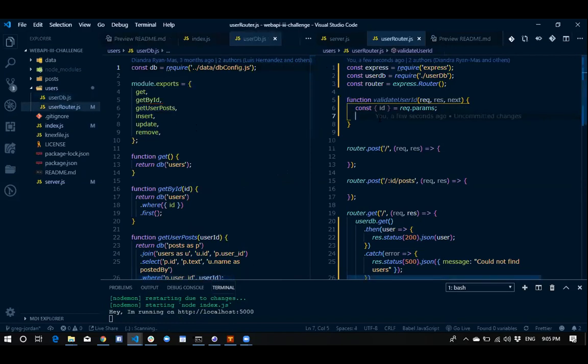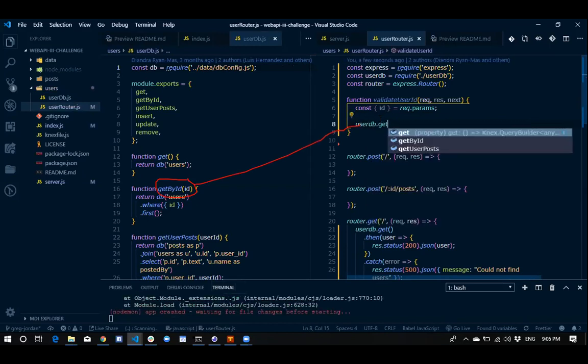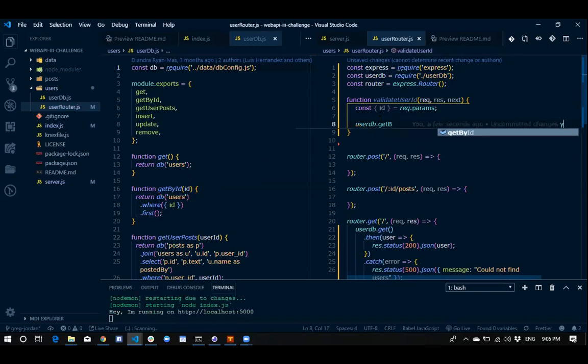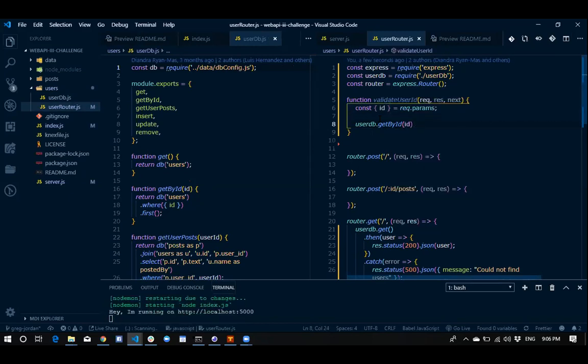That's exactly what we want to do here. We want to call getById on UserDB and pass it the ID. Then .then and .catch.